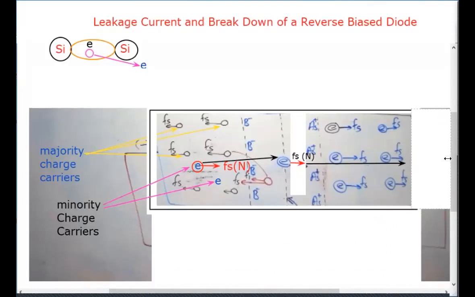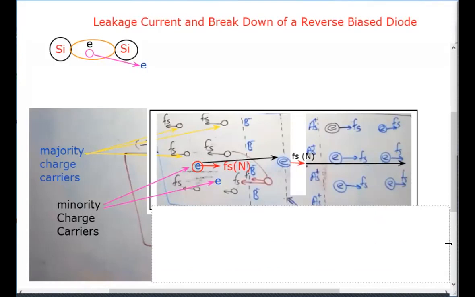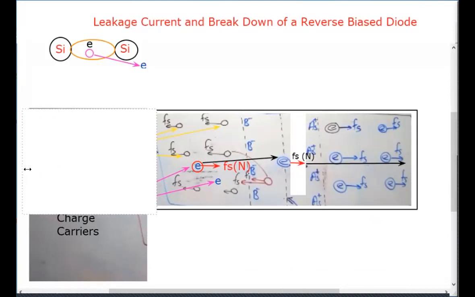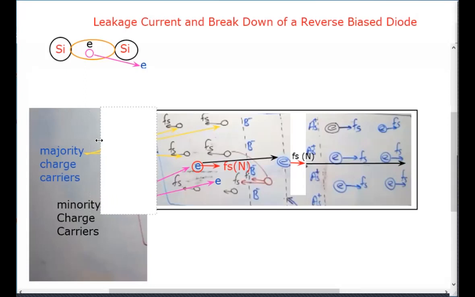Forces are formed on the minority charge carriers, within brackets electrons, in the P semiconductor side directed from P to N, within brackets Fs. Due to those forces, electrons are moved from the P semiconductor to the N semiconductor side through the junction. As electrons are negative charges, the current is created into the opposite direction, within brackets N to P. That current is known as leakage current.